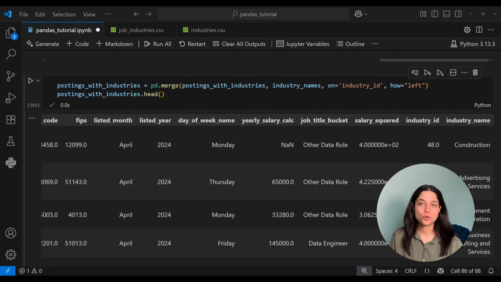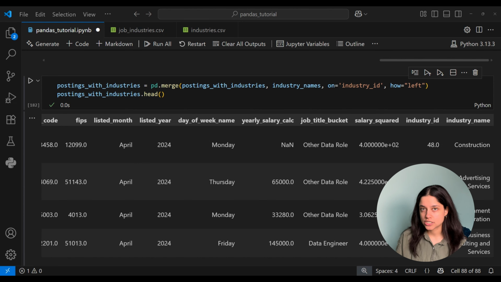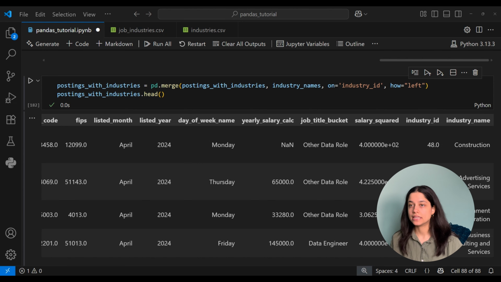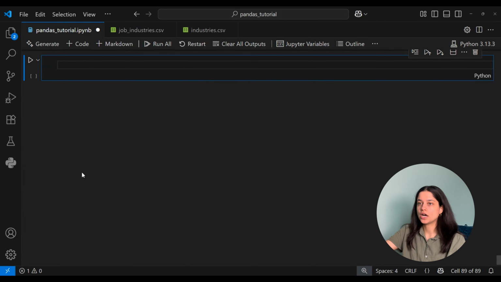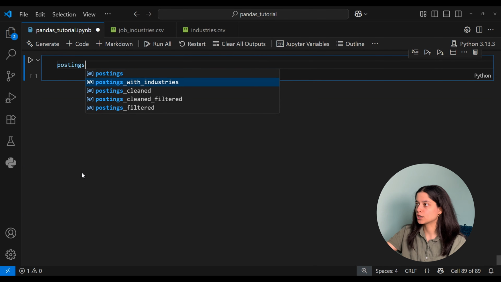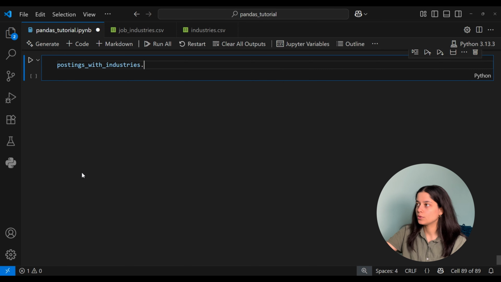Finally, we can answer the questions that we asked earlier by using the GroupBy function. This function is very aptly named because it literally summarizes the data by grouping the data frame by values in a certain column. Let's take the first couple of questions we want to analyze. How many full-time data jobs are being posted by month, and which weekday seems to have the most number of data jobs posted? So to answer question 1, we will take our merged data frame, and we will run the GroupBy function.